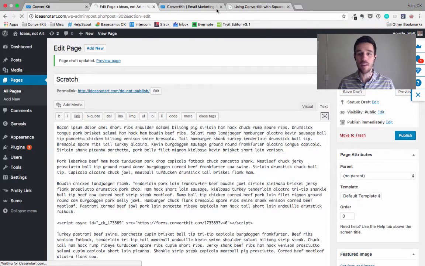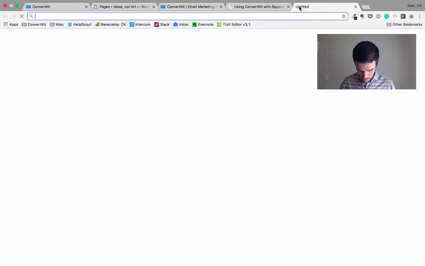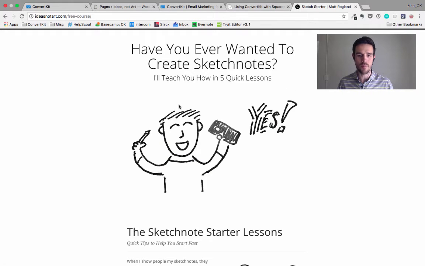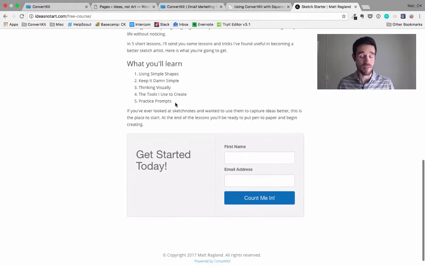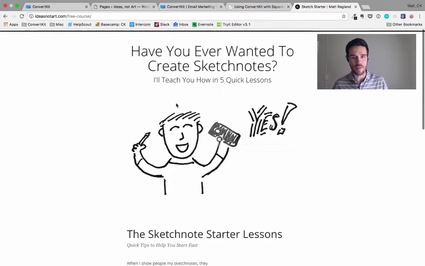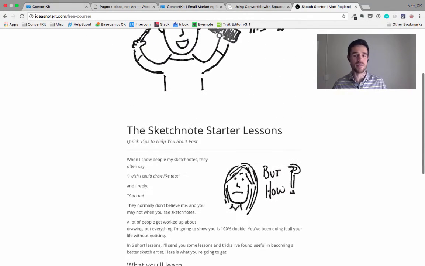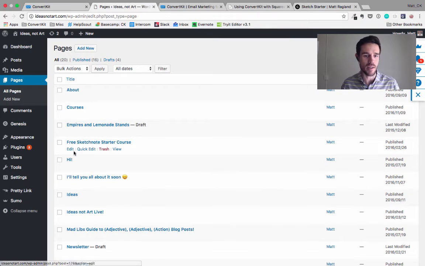Now we did talk about, hey, what if we wanted to have, let me show you this. So this is a ConvertKit landing page, all right? It does convert really well. It's really simple, but it converts really well. And this is all a ConvertKit landing page, but it doesn't say app.convertkit.com/1126386753009. It says ideas.art.com/free course, okay? So how do I make that happen? Because that looks much cleaner, and it does.